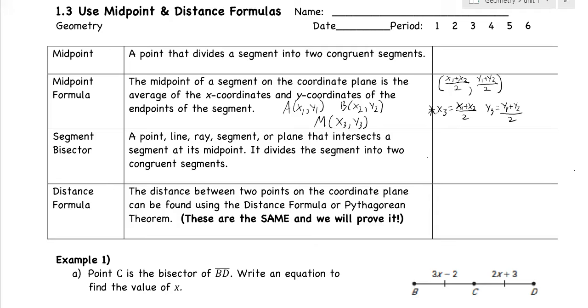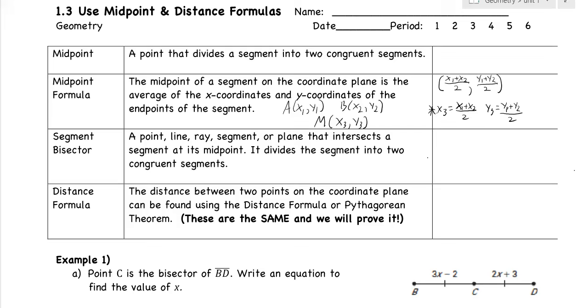When you look at your reason sheet, you're going to notice that I did not put all five of the things in there: point, line, ray, segment, or plane. You have to know that you can interchangeably use any one of those words. You're never going to use more than one of those words at a time, depending on which of those five things intersected at the midpoint or divided the segment into two congruent segments. That's the word you're going to choose to use. So that's important to know. Very interesting what goes on there with the definition of segment bisector.